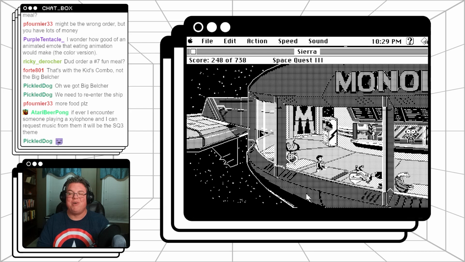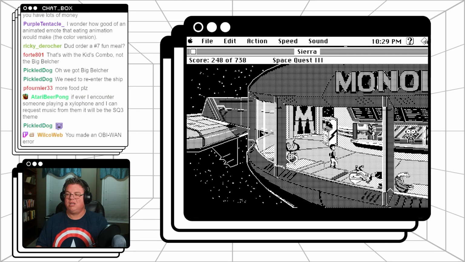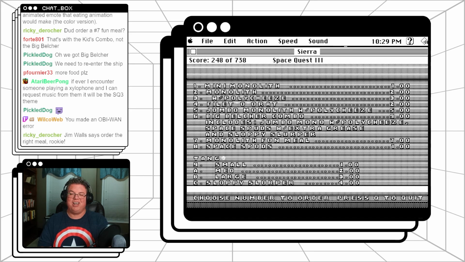It's Atari Beer Pong. Now I hear this. Eat meal. Oh, I didn't pay him, did I? Okay, I can do this. Order. I got this. Trust me, I can do this. It'll only take me a few more tries.